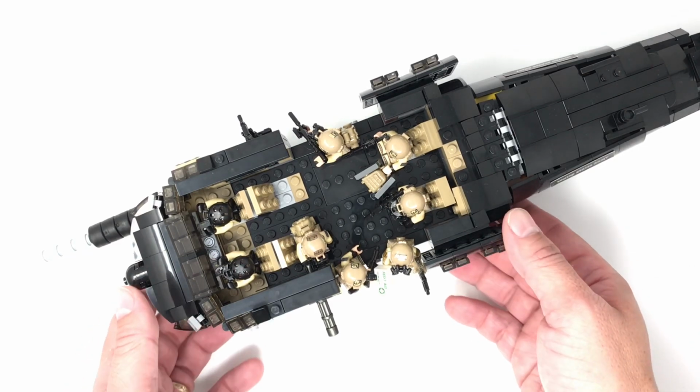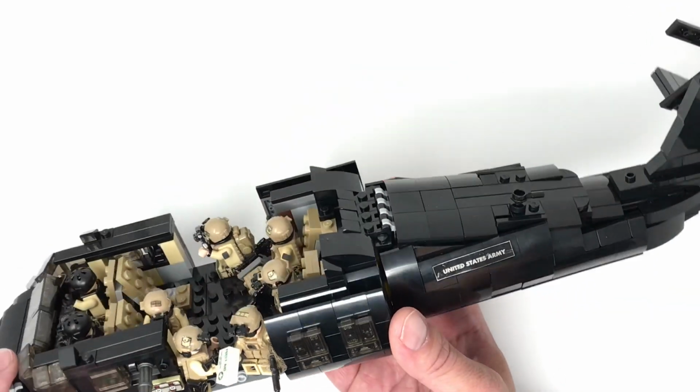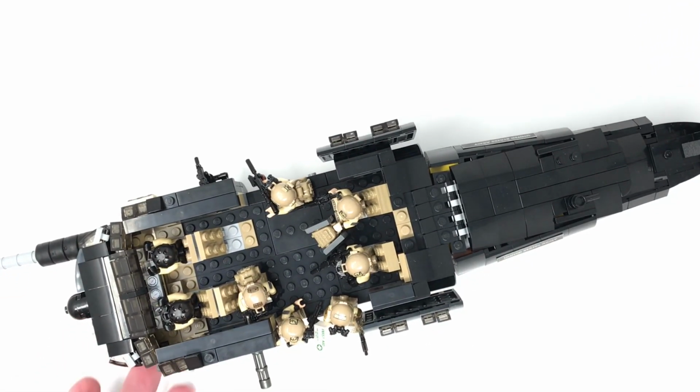I noticed that you have some nice contour. You got some sloping to the tail. It slopes downwards and it slopes inwards. It's all smooth. How did you do that? What kind of building is that? So I use lots of sideways building and clips. So basically it wasn't easy. Yes. And did you look at reference material? Lots of reference material. So you go on the internet and look at pictures and make sure you get the details right? Yeah. Well, this is fantastic.